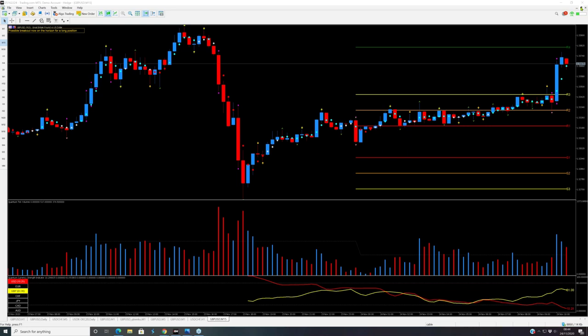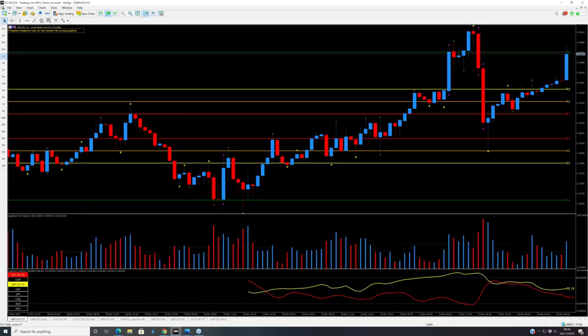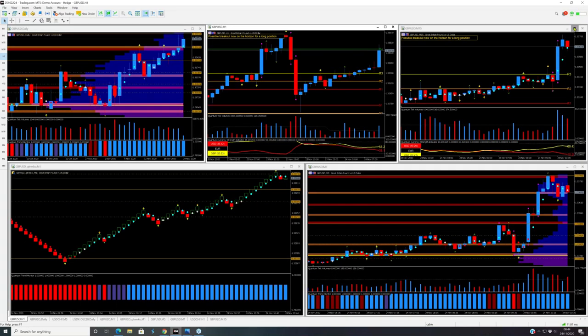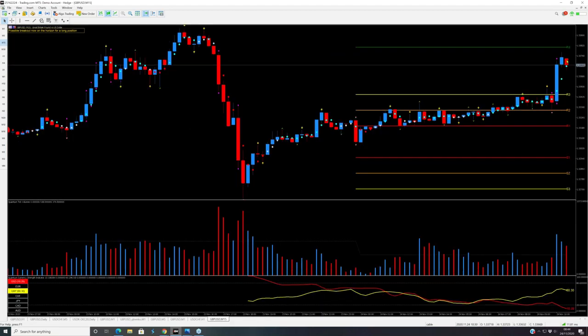Now, when we looked at cable, what did I say? I said I looked at the hourly chart, and it was going to break, and it was going to pause at the R4, which is exactly what it has done. Again, the importance of having key support and resistance levels on multiple timeframes. So it's paused at the R4 and explains this little pullback that we've seen at the moment.